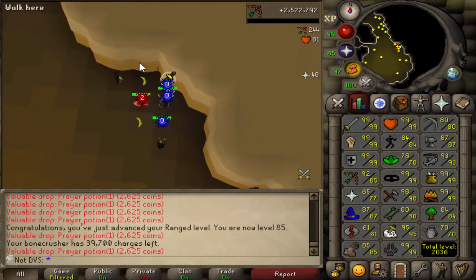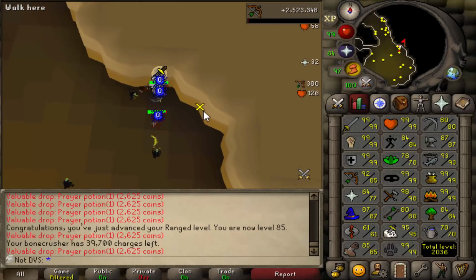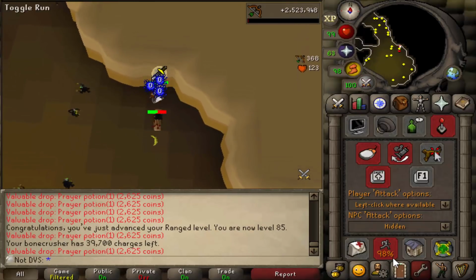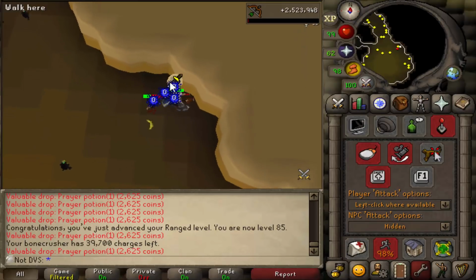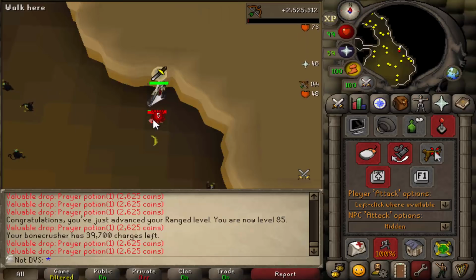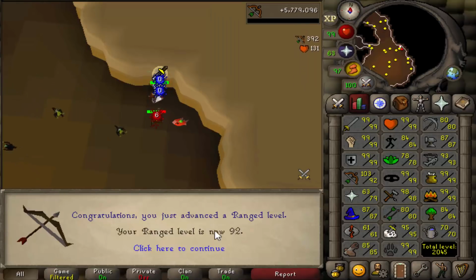I just want to give like a little tip here. I don't know what this is like on RuneLite since I use the normal client, but if you go into the options and you set your NPC attack options to hidden, it makes it a lot easier to pick up these prayer pots here, because when you right click you won't see the options of all the monkeys stacked on each other. 92 ranged, halfway to 99.